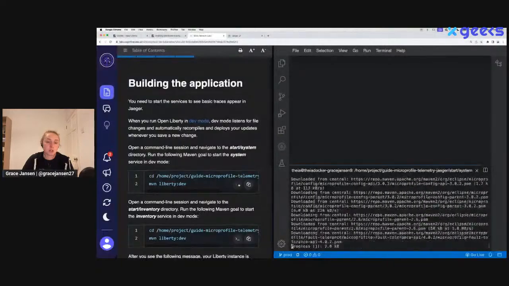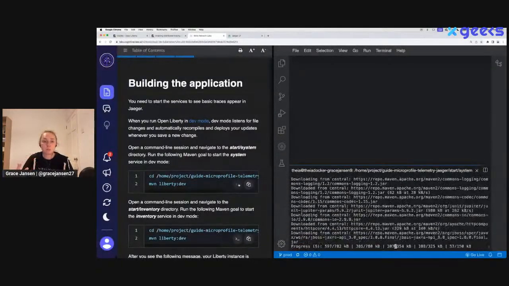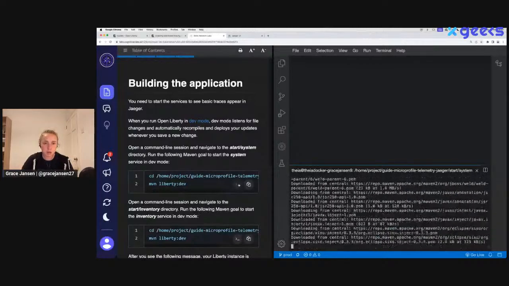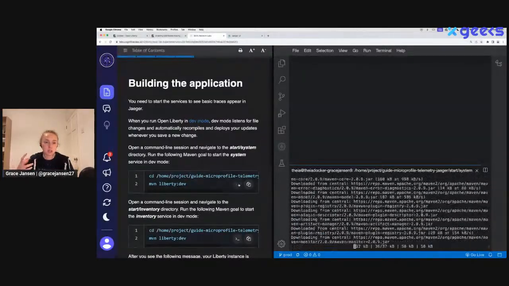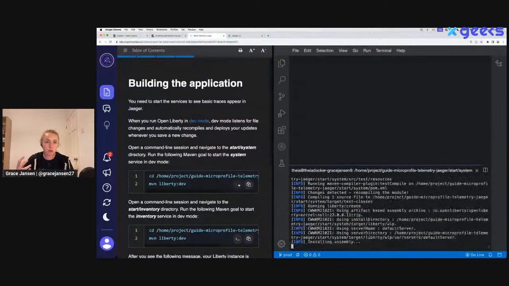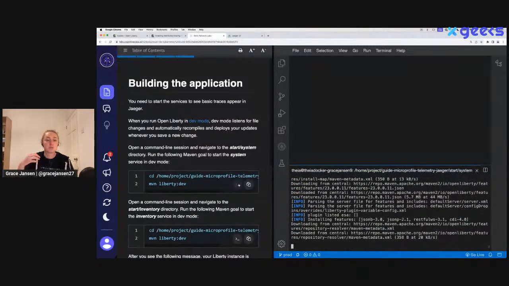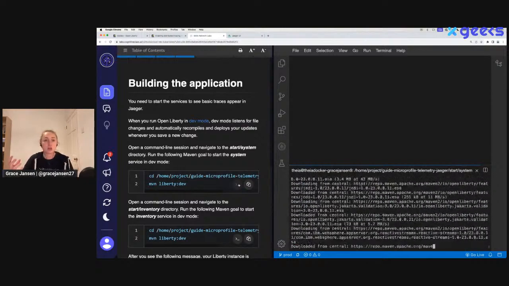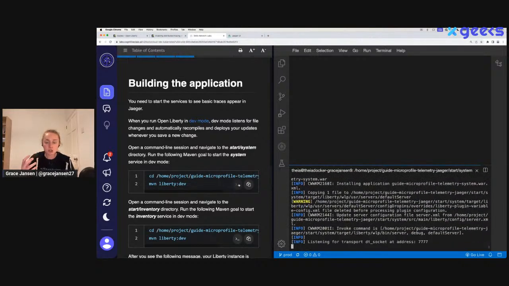Now, dev mode is a feature within Liberty which allows us to have instant feedback from the code and configuration changes we're making. So it's like a hot reload function. Our server is able to listen out for changes in our code and configuration files and automatically recompile those specific classes, rather than having to tear down my whole application and restart it again. So it's a really great way to get feedback quickly, especially when I'm developing in an agile manner.